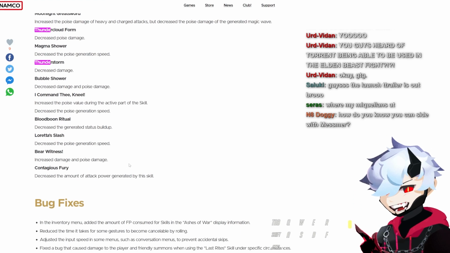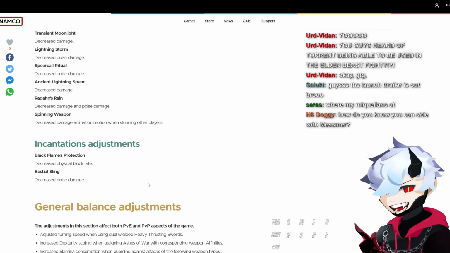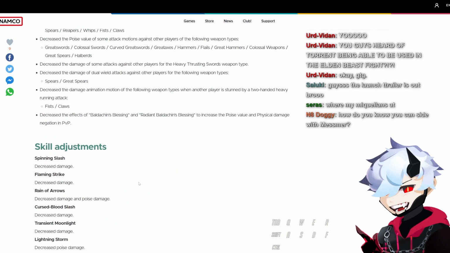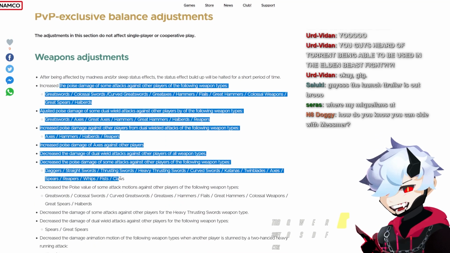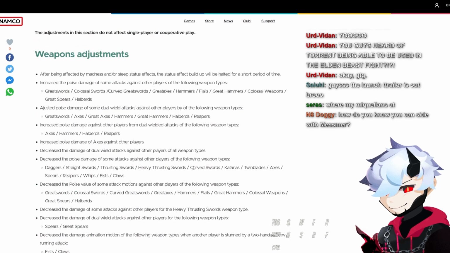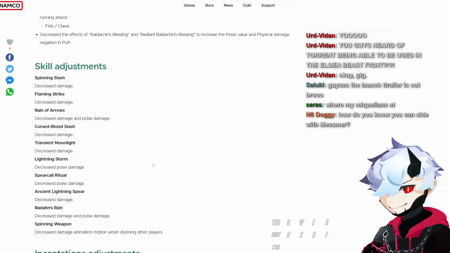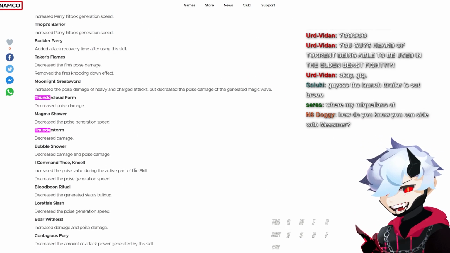Very interesting. I think those are the most important changes on this list. Lots of things are going to be way different for PvP. I think the biggest change for PvP is having a cooldown on sleep and madness effects, as well as all of the poise breakpoints being completely reworked and changed. So now everybody's going to have to redo all of their builds and min-maxes. But so far, that's pretty much it.